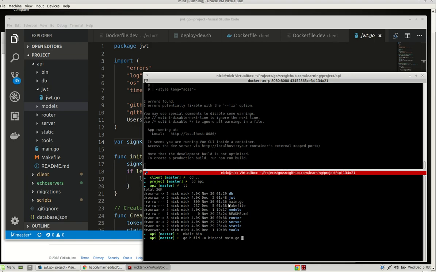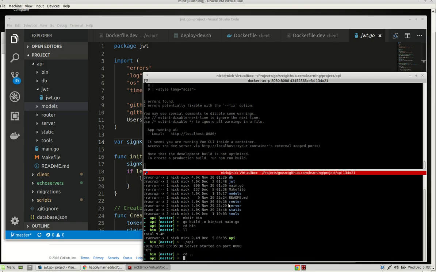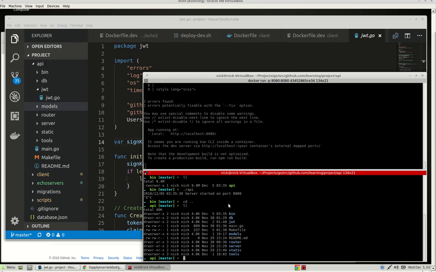We're going to use the main file as the base, and we'll build. You'll see that we go into the bin folder up here, we get a server. Pretty cool. It's a binary. You can just run it anywhere. You don't need your Go files. So nice and easy. And that bin API file will look for your local environments, which you can pass in. So let's go ahead and build our Docker image for that.